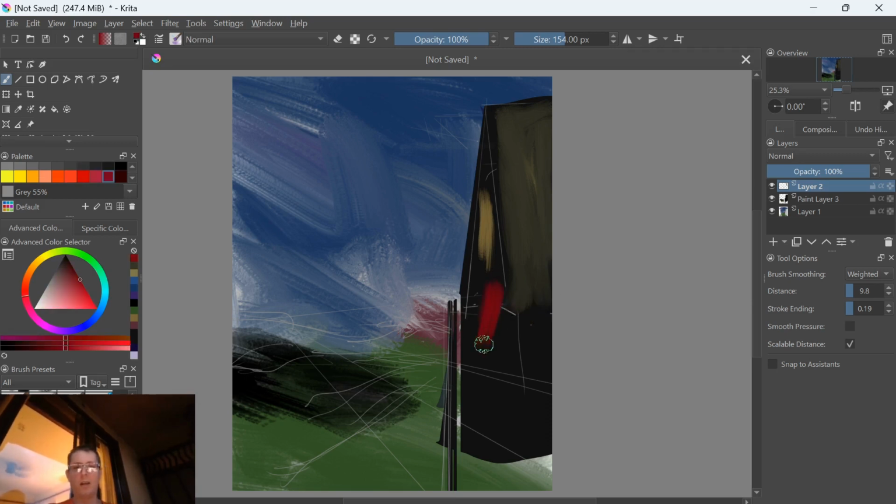So I hit R. That's way too red, right? I'm just trying to get a tiny bit for this wood. Somewhere around here. And that's still too much. Alright. How's it going to mix with this firelight over here at some point?